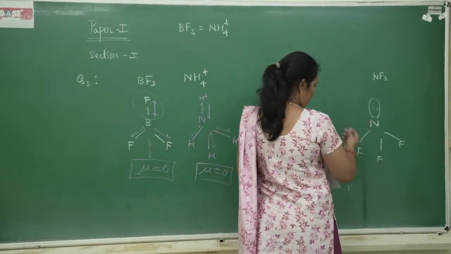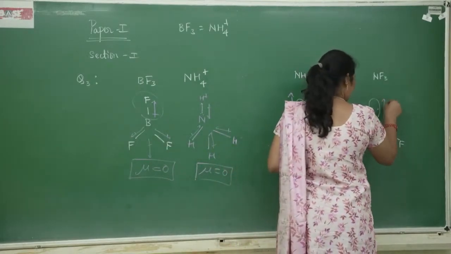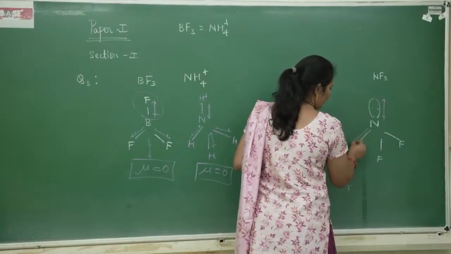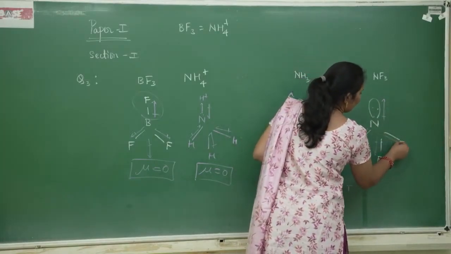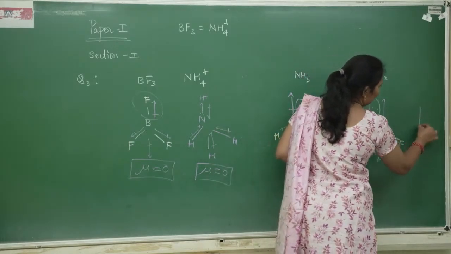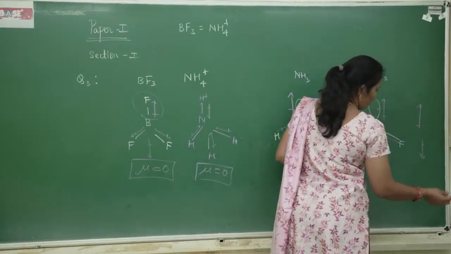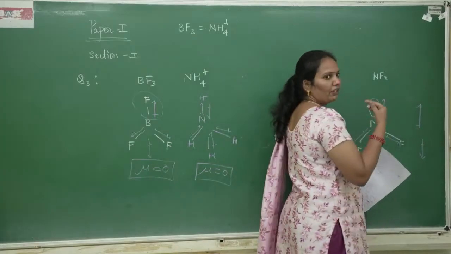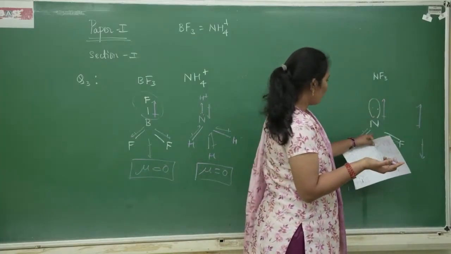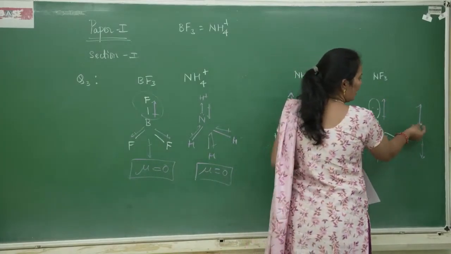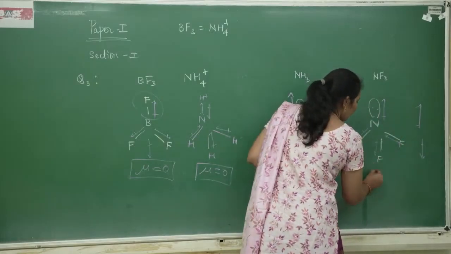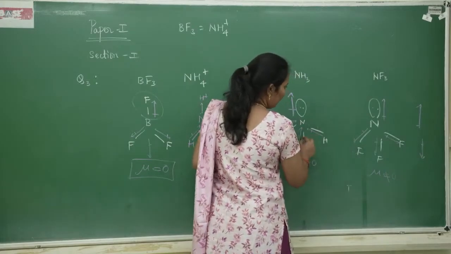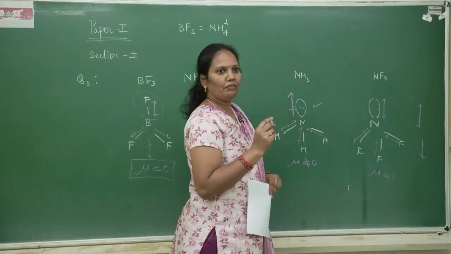Now we need to compare these two. The dipole moment of the lone pair will be in this direction. If I look at nitrogen and fluorine, fluorine will be more electronegative. So that's why we are going to get it like this. Therefore, the resultant dipole moment will be in the opposite direction. But they are not equal because the dipole moment caused by this lone pair of electrons will be different from the dipole moment caused by this NF bond. As a result, some dipole moment will be getting cancelled. Therefore, here dipole moment will not be equal to 0. But comparing these two values, definitely NH3 dipole moment will be greater.